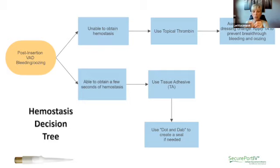It doesn't need to be a lot, but if you can get that dry couple seconds, I encourage you to start trying this drop and dab technique, where you're putting your drop there. Don't be afraid to go back and hold pressure. You might be there for another minute or so, holding that pressure. Let that give an opportunity to keep building that mechanical barrier in there. That's a technique that we have been learning as you all teach us, as we go around and interact with all of you, and it really has been very effective.